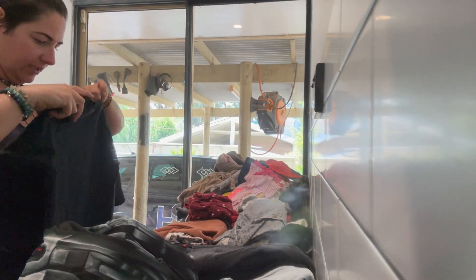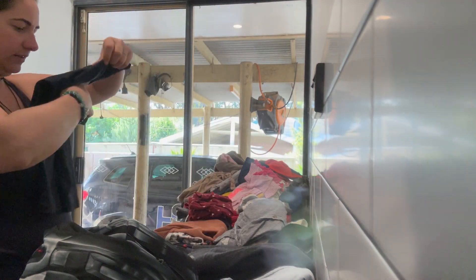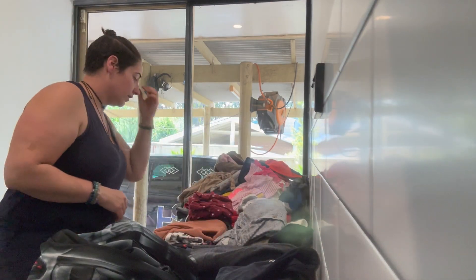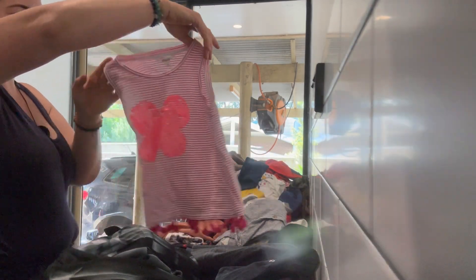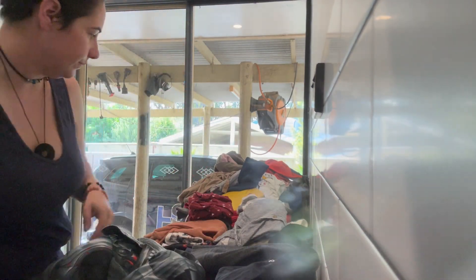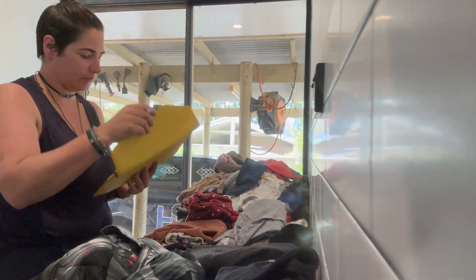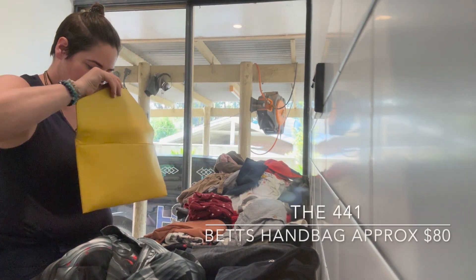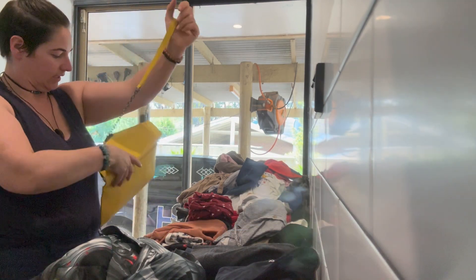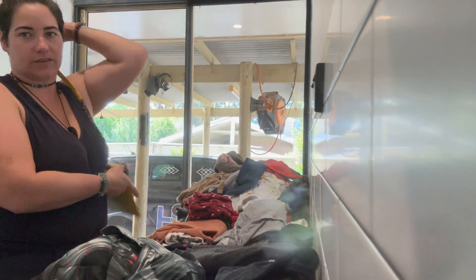Swimming vest — I think it's a size 7, so that can be for Osh. I will wash all of these as well and I might do some walnut essence on them too. A little top for the sister, size 6, of the baby that's coming. I got a nice lemon handbag for myself — this is great for her. It won't fit much but it's actually got silver detailing, which is nice, and it's got a strap.